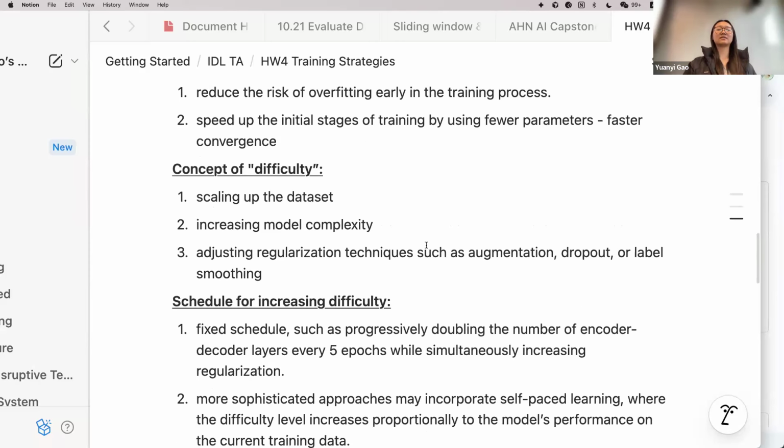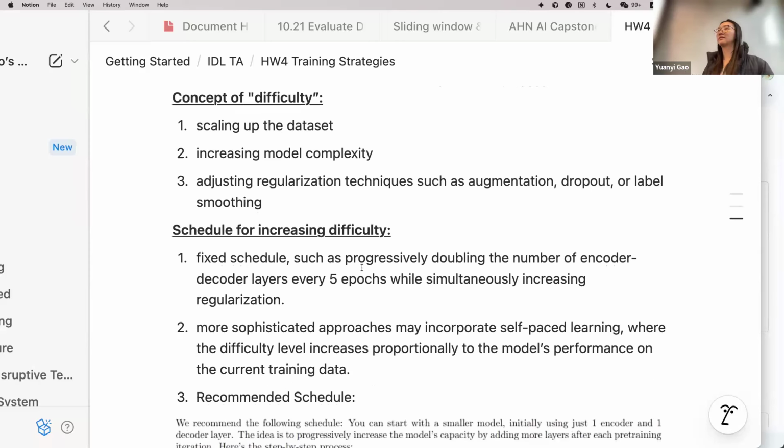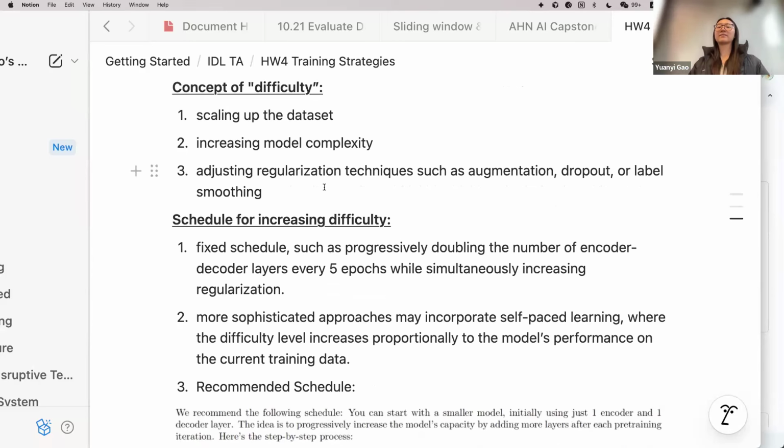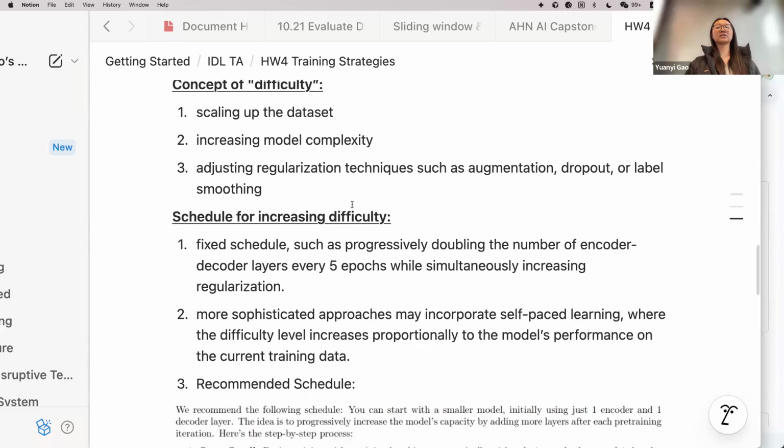So how are we gonna define the concept of difficulty? There are different concepts of difficulty. The first one is you're gonna scale up the data set. The second one is increasing the model complexity. And the third one is adjusting regularization techniques such as augmentations, dropout, or label smoothing.